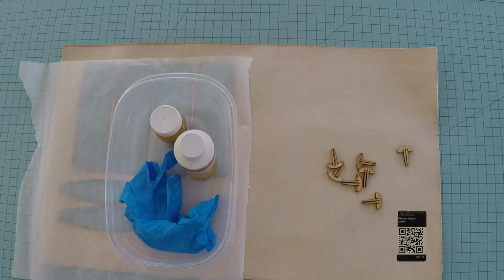Let's take a look at the materials we're going to use for this project. I'm going to use a piece of leather that I got from Glowforge. If you have leather that is not from Glowforge and is not already masked, you're going to need something to mask it with. Also, I'm going to use these pins to hold down the leather.